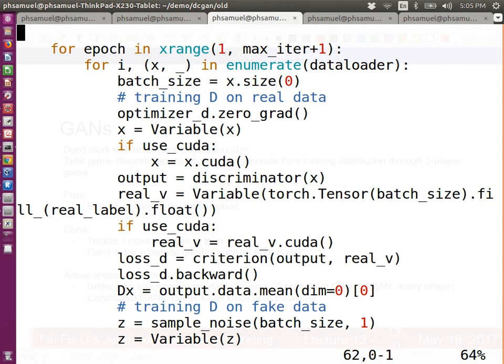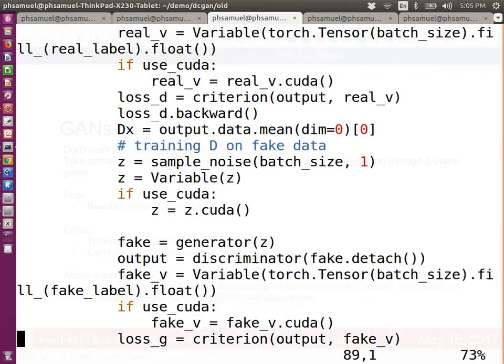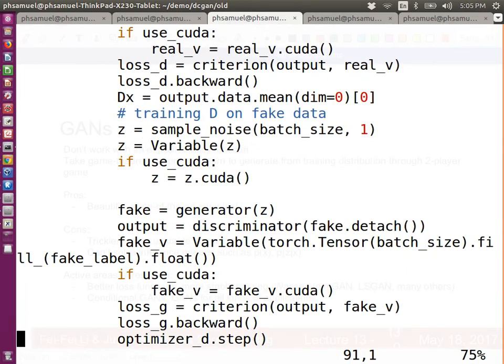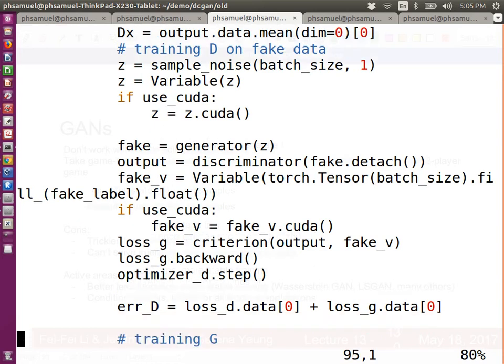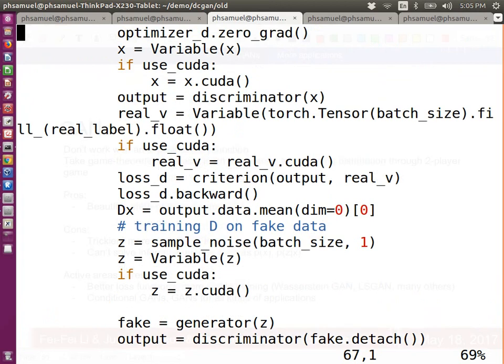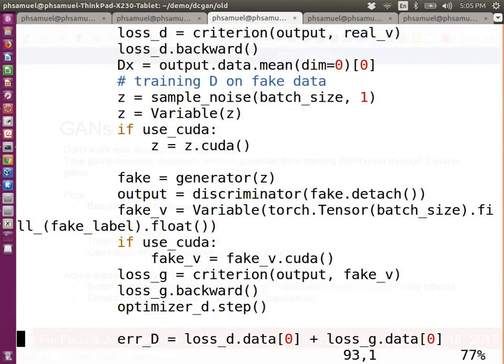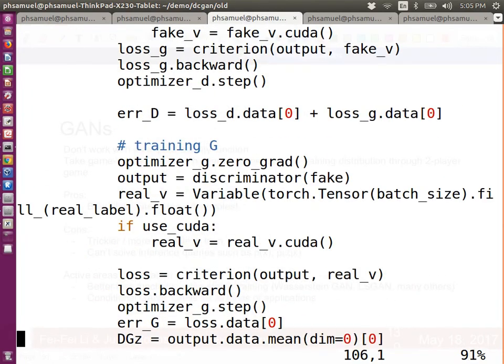Oh, by the way, they are using PyTorch for this one. The main loop here is quite easy to understand. As you can see, you basically have the training for the discriminator on the real data and also the fake data here, and then you train the generator.